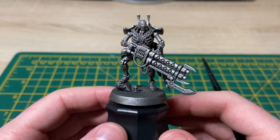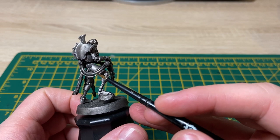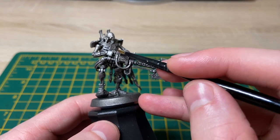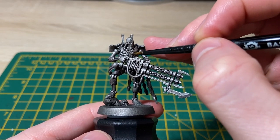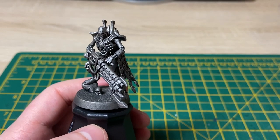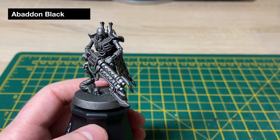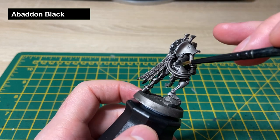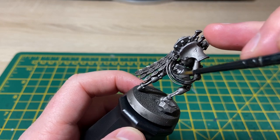Now that our Stormhost Silver highlights are picked out, I'm going to start blocking in some of the black detail. For me, that's going to be these cables at the back here, the gun casing, this bit with a bit on the handle here as well, the two weapon barrels, and the back part of where his glyph sits in there, and that smooth cable in there. I'll be using Black Templar for this, just because that's what I pulled out of my drawer first, but Abaddon Black will work fine too. Now you just want to thin your paints down so they apply nice and smooth, and you'll possibly need a couple of thin coats to get this on, and I'll be back once that's done.